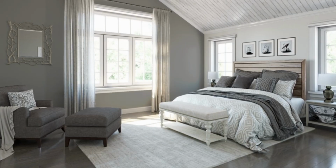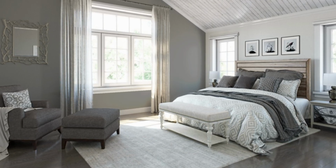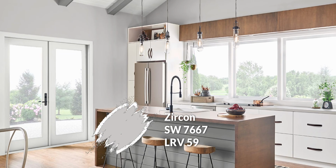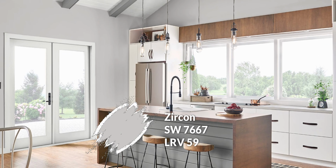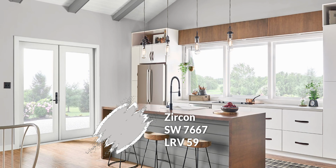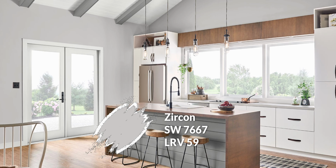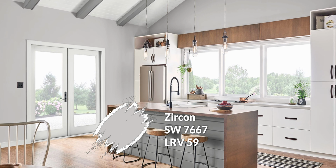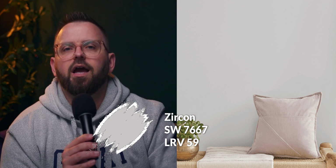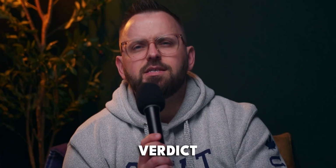And then if you wanted a color that's sort of in between the two, quite a bit lighter than Summit Gray, but still shares the same sort of vibe, essence, undertones, I'd recommend something like Zircon. So this color kind of sits more around that high 50, low 60 LRV range. So a lighter color for sure. A lot more usable, I would say, as an interior choice, but it still has enough difference from Extra White. So you get that nice contrast on either end. Zircon, Extra White, Summit Gray, they all kind of fit together. They're very coordinating colors from the same sort of family. So that's how I would use it.